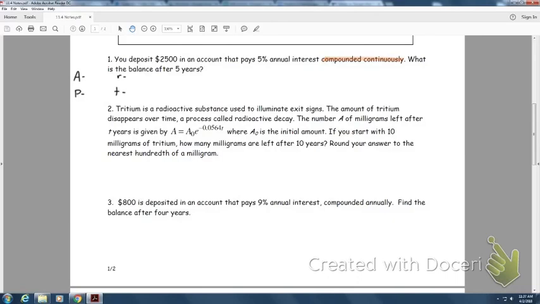And Ellie, what is the initial amount put into the account on this one? 2,500. Okay. Aaron, what is the rate as a decimal? That'd be 50%. 0.05. The rate would need to be 0.05. And then Zach, how many years are we talking about on this problem? 5 years. So all I'm going to do is just take those values and plug them into the formula and see what the calculator spits out.